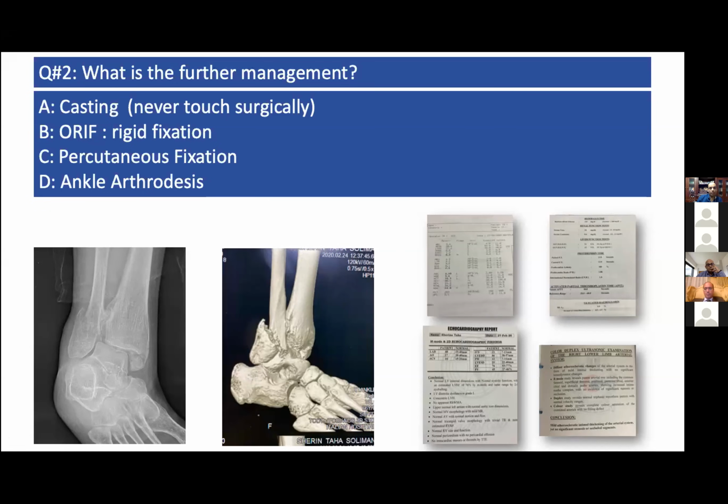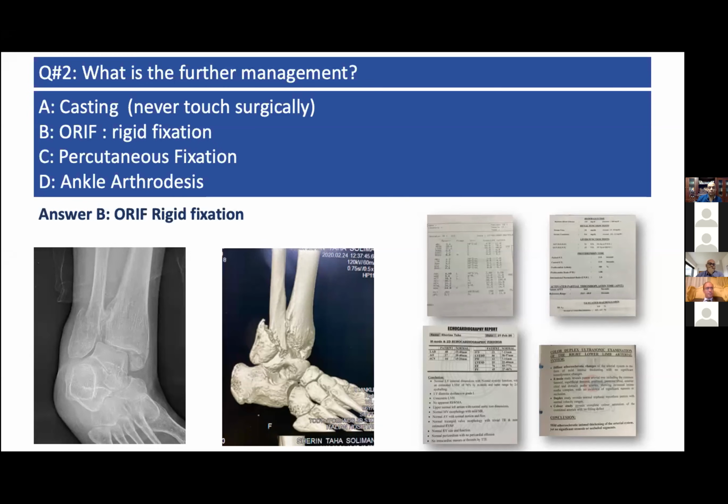Well, I see some people want to go for fixation. Some people want to go for percutaneous fixation. I'm happy with these people. And some people want to do external fixation. Some people want to do casting, and no, only one person wants to do casting in the chat. So I think most of you have chosen open reduction internal fixation, and I totally agree with open reduction internal fixation. This is an unstable ankle fracture which needs fixation, and we have a diabetic patient.